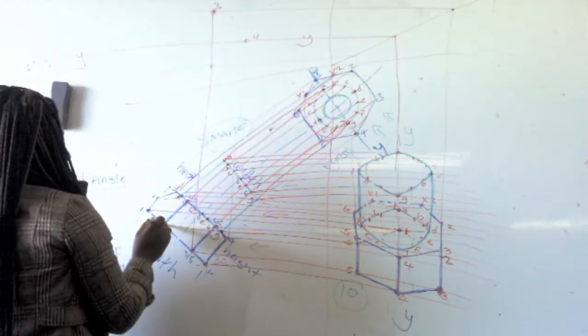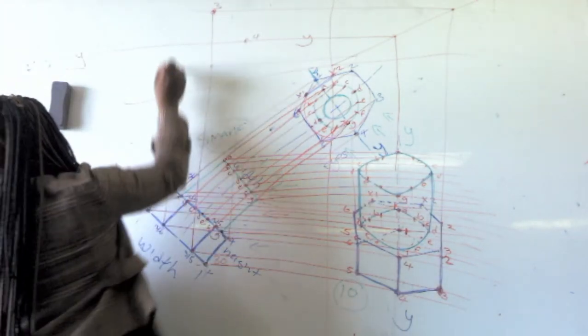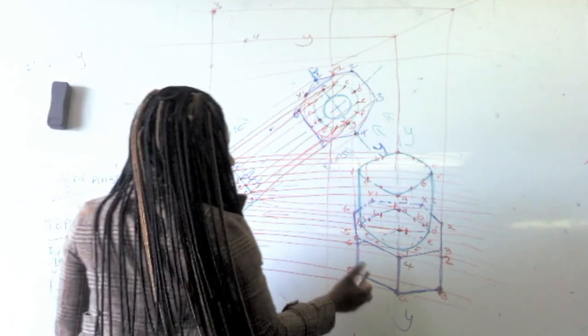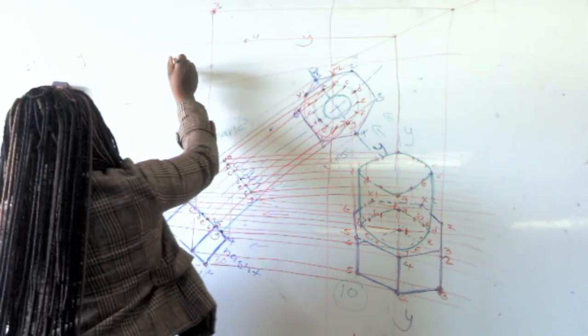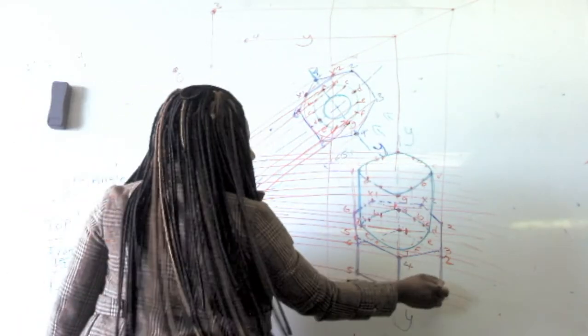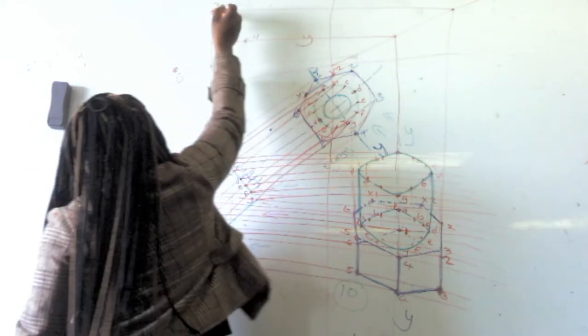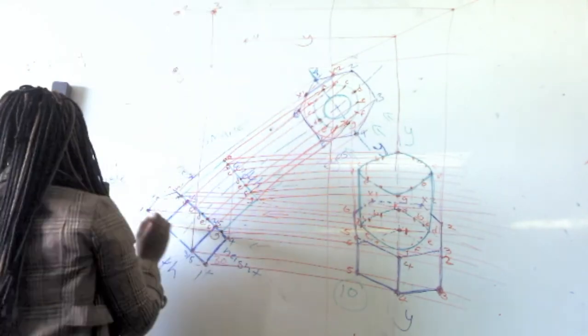Okay? Then you can talk of 2 and 6. Go up with 2 and 6. Where is 2 and 6 here? It's still the same edge. This same edge, 2 and 6. There is 6. 2 is here on the other edge. You go with that line, you get 2 there. The last point is number 1.